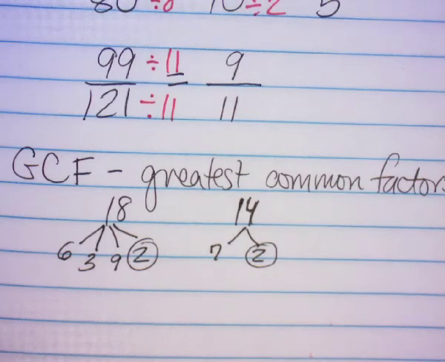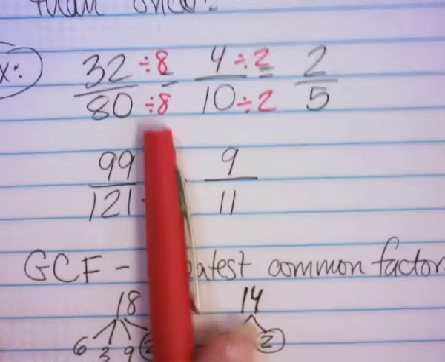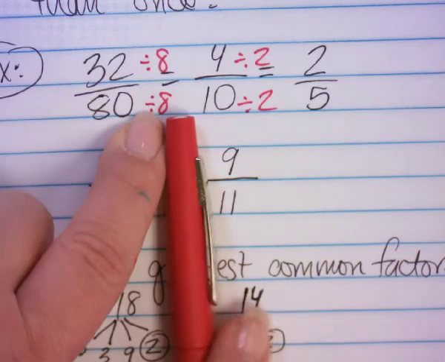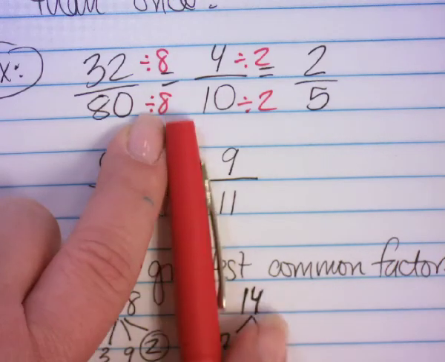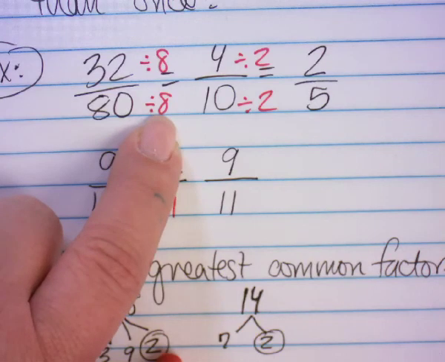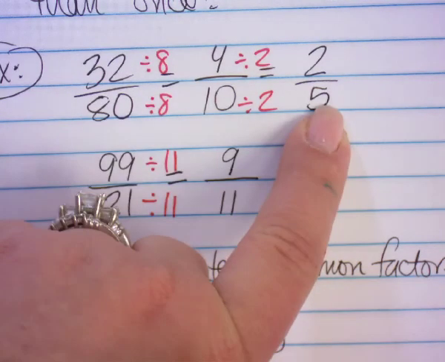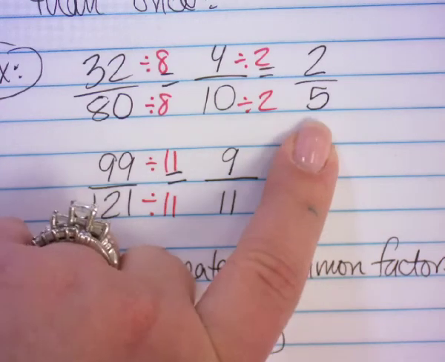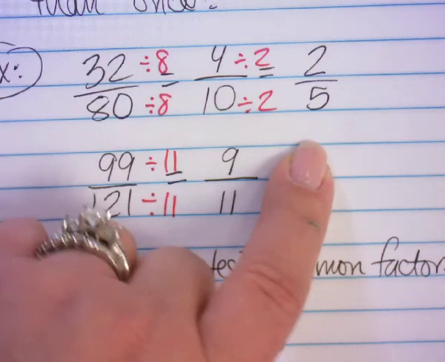If you can figure out in a fraction the biggest common factor, like if I was to scoot back up to this one, I could have divided by 2. Would you agree? Is that the greatest common factor? No, 8 was. Actually, what was? 16 was. Okay? 8 wasn't even the greatest one. 16 is. So if I divided by 16, I would have immediately gotten 2/5. I would have skipped a step. You don't always have to divide by the greatest common factor, but it's quicker if you can.